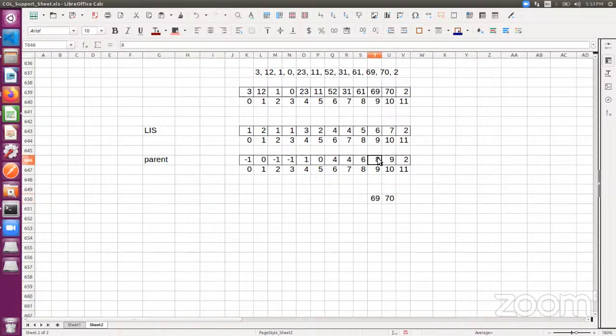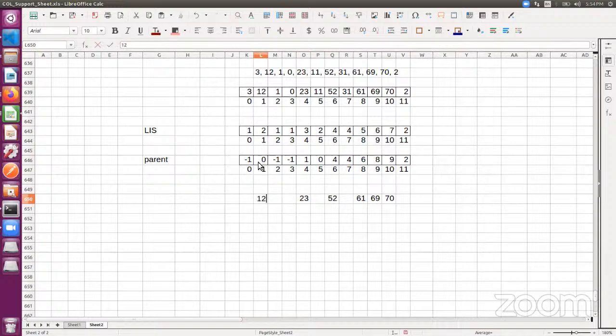69's parent is 8. At index 8, the value is 61. 61's parent is 6. At 6, the value is 52. 52's parent is 4. 4's value is 23. 23's parent is 1. 1's value is 12.